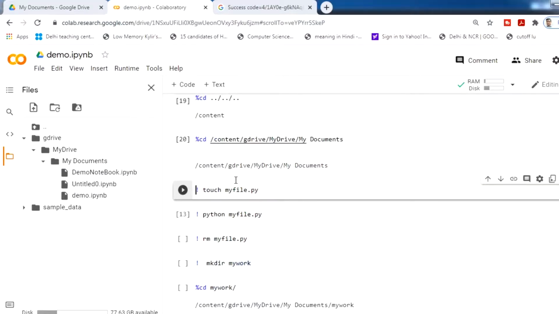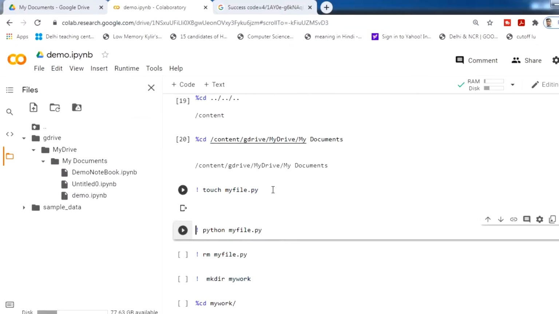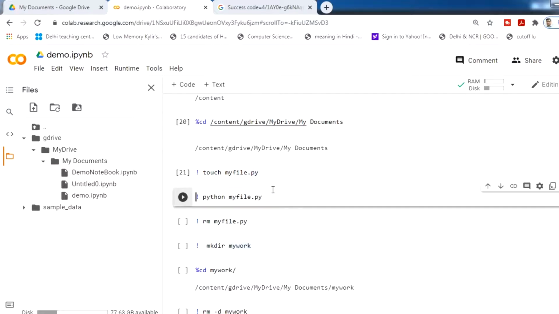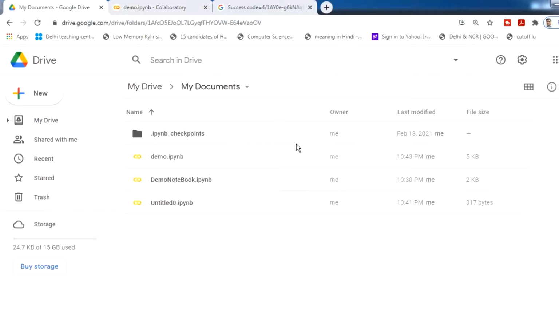Now to create a file, I am using the touch command, and my file name is my file. Run this, shift enter, and my Python file is created. You can see here that my file.py is created, and you can check here also.